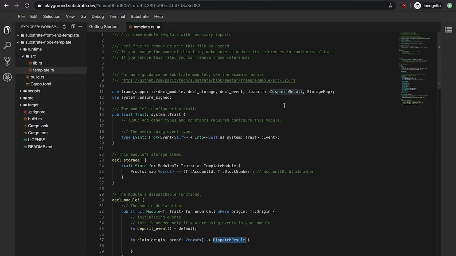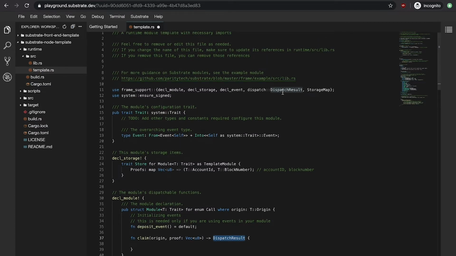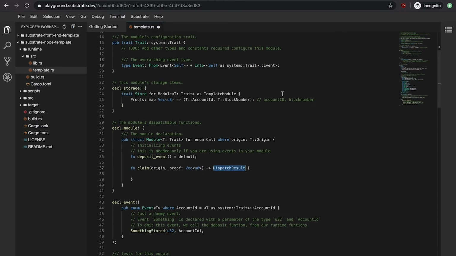The callable functions you create in Substrate always need to return a result, specifically a dispatch result. Dispatch result is a struct that either assures your transaction successfully executed and it'll return an OK, or something went wrong and it'll return an error. And the first parameter to every callable function in Substrate must always be origin. An origin is a type that denotes where the transaction came from.